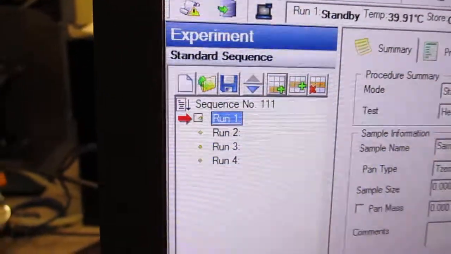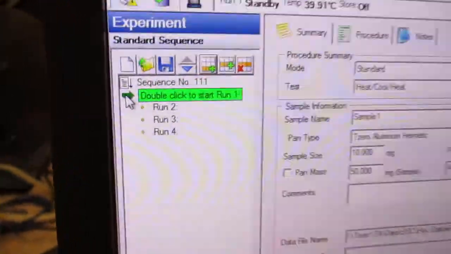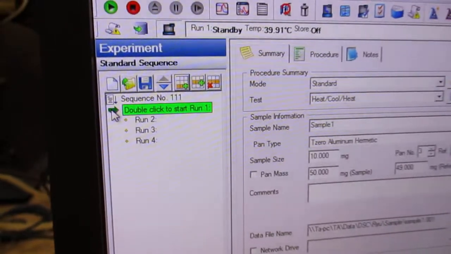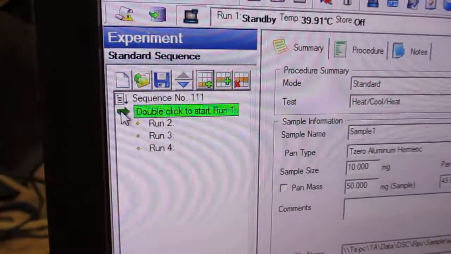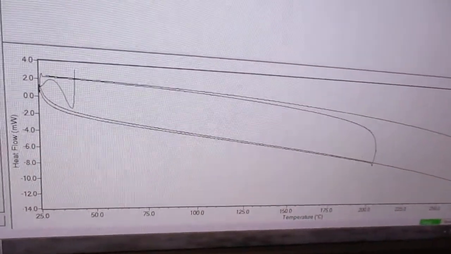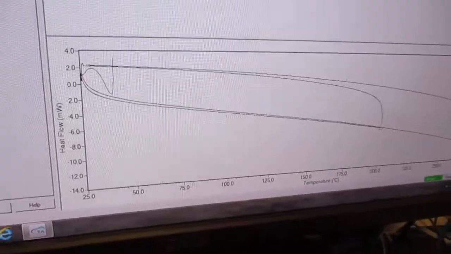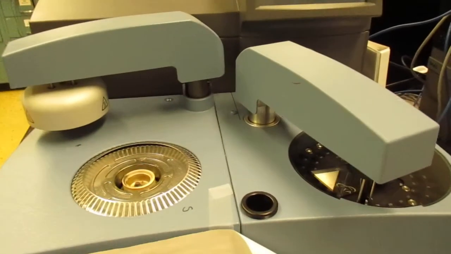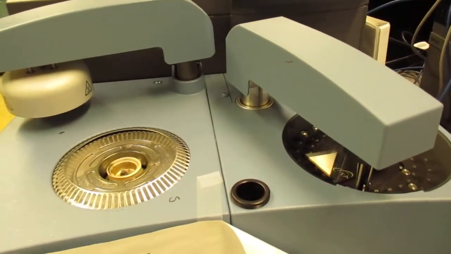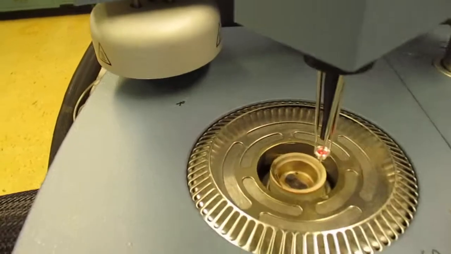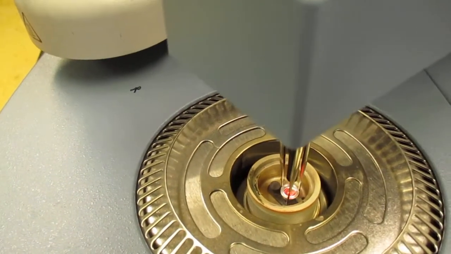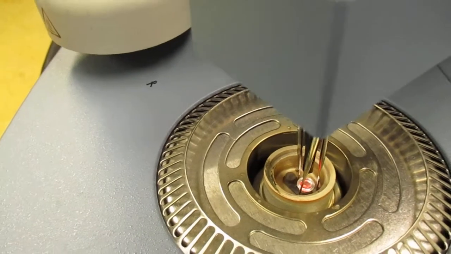So then, again, we hit that start button on the left there, and the instrument will go ahead and use the autosampler to grab that first sample, place it in our sample stage, and start that first test that we had given it. In doing that, if you go down to the bottom right here, you can see our graph as it appears in real time. So first things first, now we're seeing our autosampler grab our sample and place it right into the sample stage. Now it adds both the reference pan and lid as well as your sample in there at the same time.